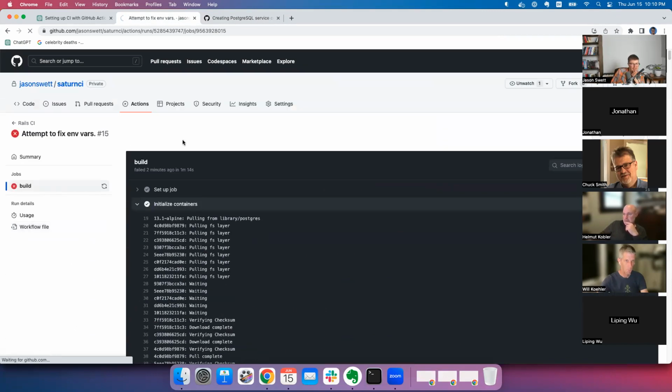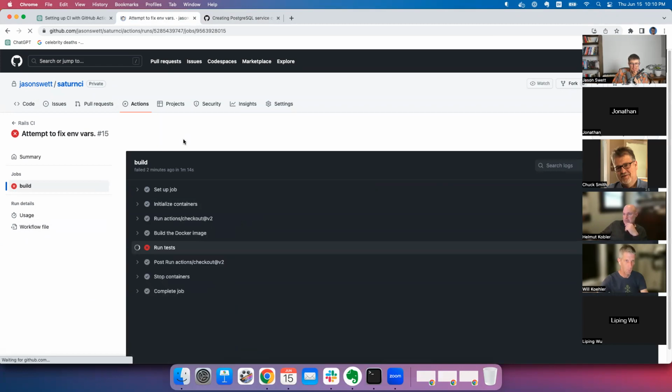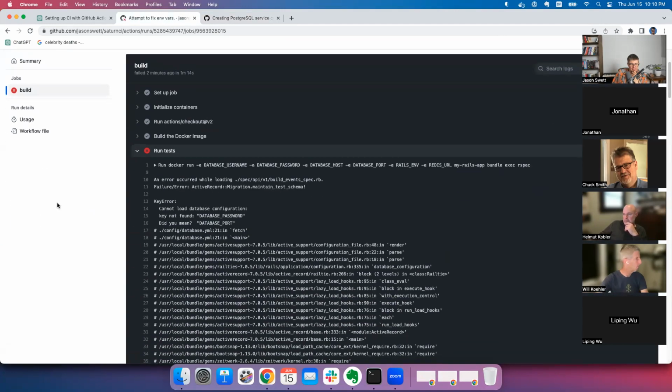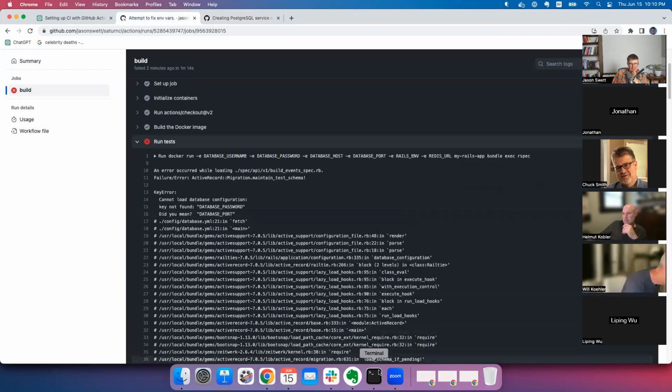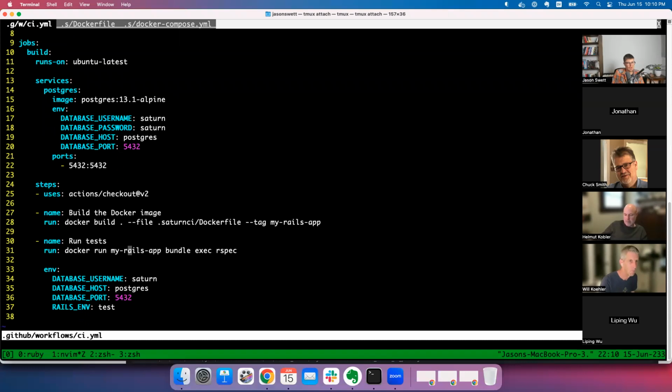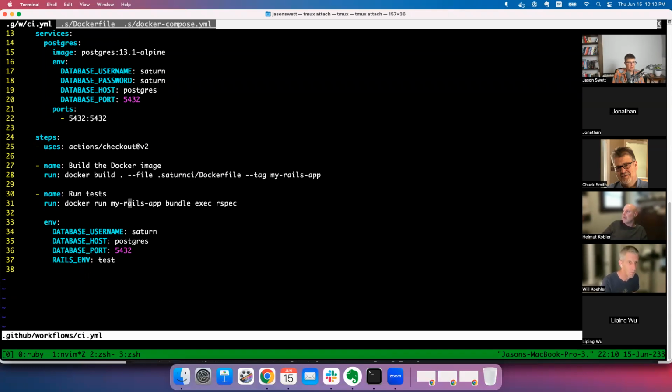Doesn't help that this just loads so slowly every time. Okay. Same database password business again. Oh, you know what? We're not setting database password here.